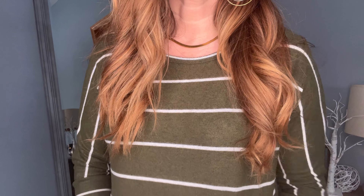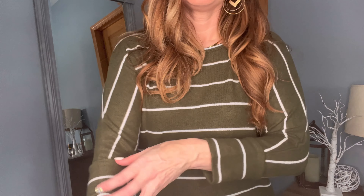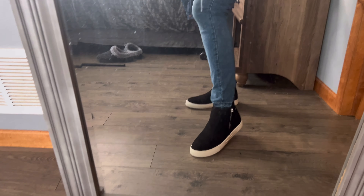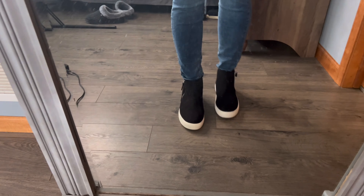Now we have the olive, the really really soft Dolman top. This is super comfortable. I love the feel of it. It fits perfectly. The only thing is I'm not so sure that I like the style on me — the horizontal stripes. I don't know if it's a love. I grabbed a quick jean jacket out of my closet and it definitely looks good layered. I like the layered look of it, but by itself I'm not so sure I'm loving it. And here's what the shoes look like on — I'm not so sure I like those. They feel kind of frumpy, almost like clown shoes on me.